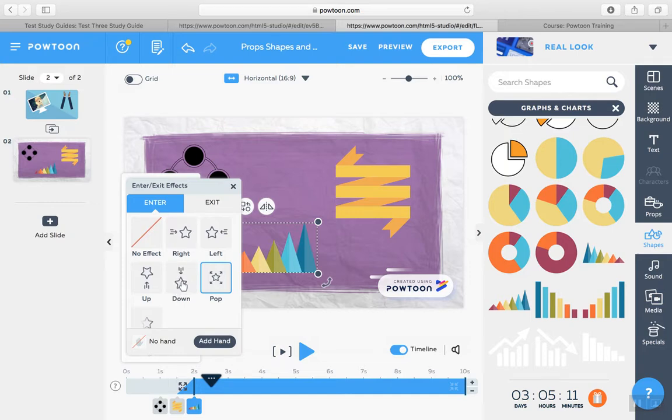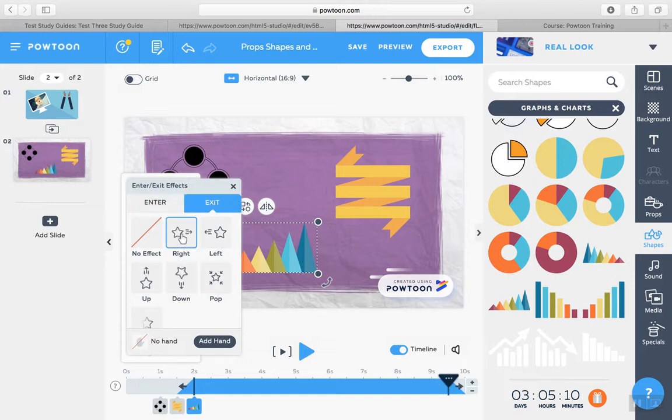So if you would like to rotate the image, there are different effects. If you would like it to slide down during your presentation, it can drop down from the top, or the original version is to pop in. But we can add from the left. And that is from the enter. And then when you need it to exit, you can have it slide out of the right.